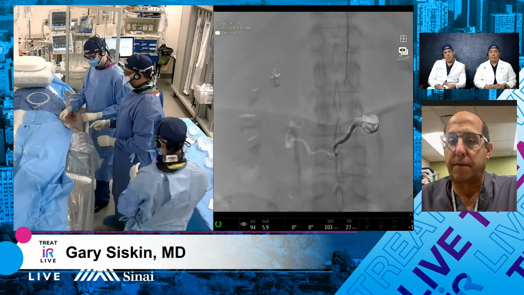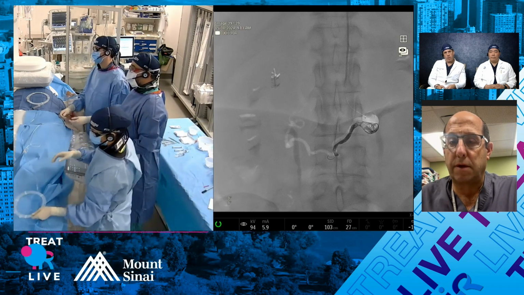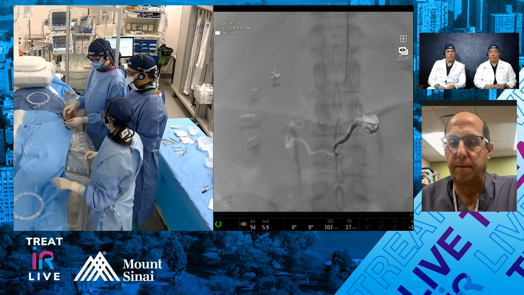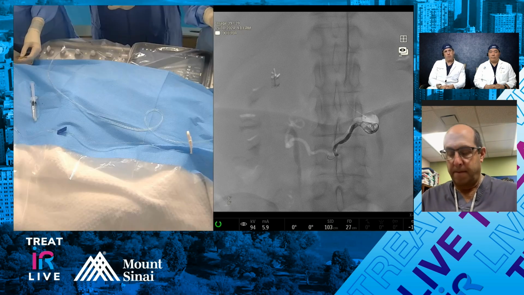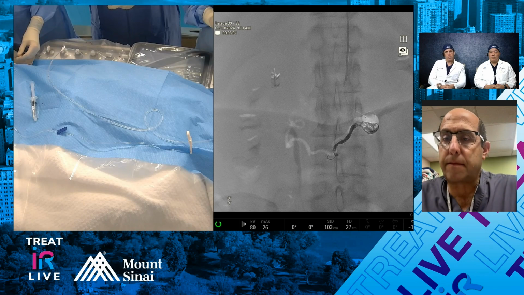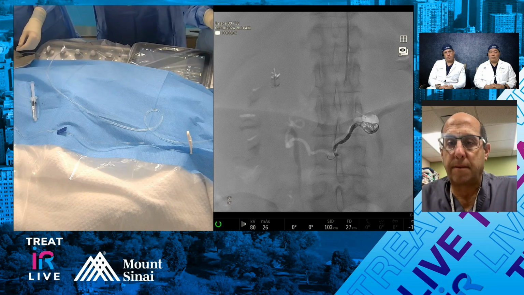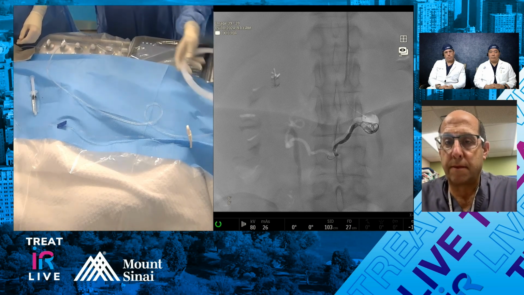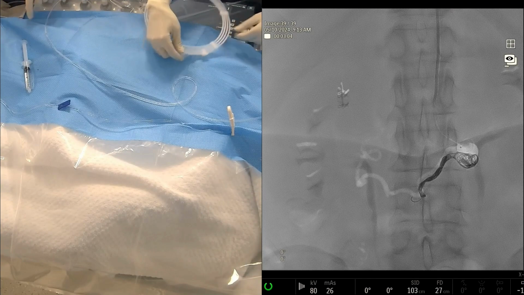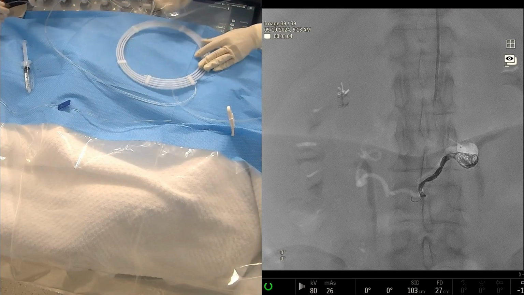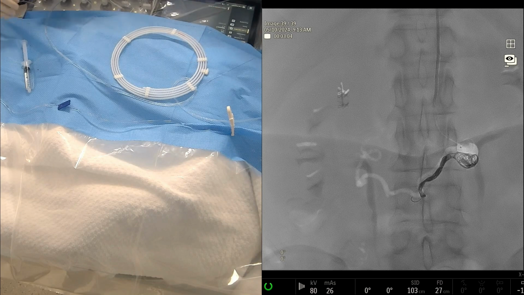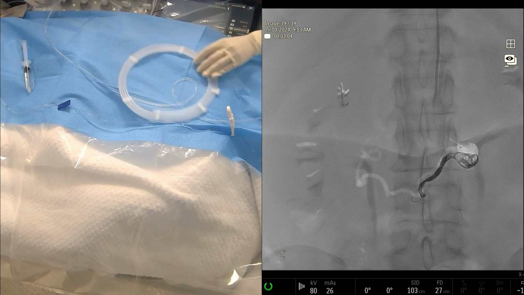So, Rahul, we're going to show you how to deploy a packing coil, which basically has no diameter essentially, and it's just a fill-up coil. So it's got a little bit of a shape to it. It's basically 60 centimeters of soft coil. It's actually unfibered, but it's pretty good. We'll talk about it in a second. Here, I want to show how the deployment or the attachment mechanism works.